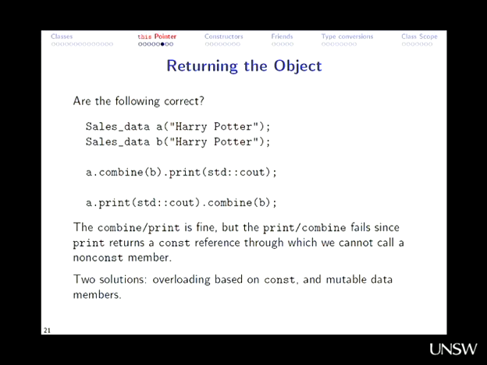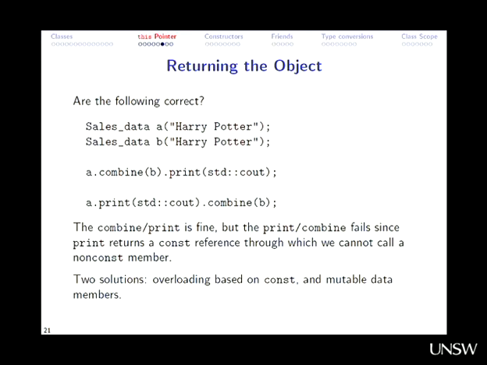Which is basically what this next slide's saying. So the ordering matters. Now we could have changed this and done this on some more lines, so we could have said A.print, semicolon, enter, A.combine B, that would have worked. But this chaining of these things returning these references broke because one of the return references was const.